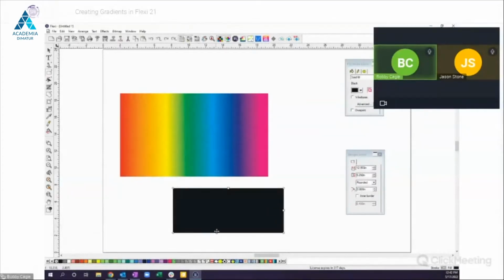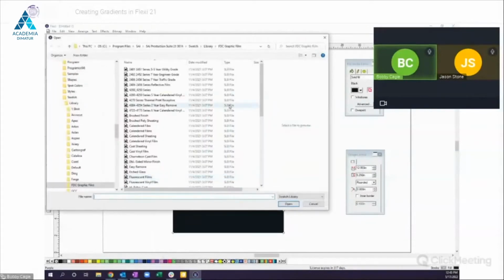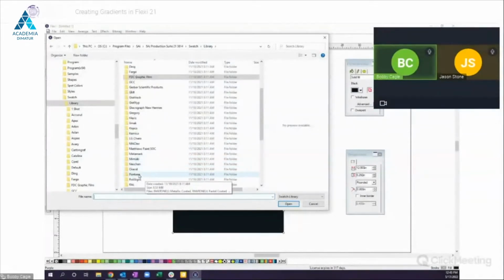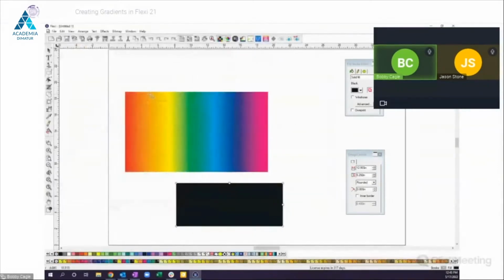So what you have to do is make sure that you have the correct color palettes open when you're getting ready to do something. So we need to open up a color palette with spot colors on it. So I'm going to right click here, go to Open Table. And then right here, I can come to my library, and then I can go to my Pantone color swatches. And then I'm just going to go to the solid coated. And I know all these little swatches with the little dot mean that that is a spot color. Okay. All right.